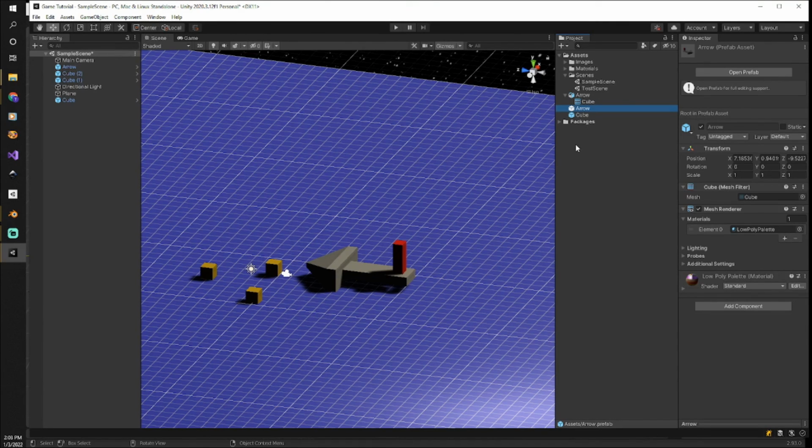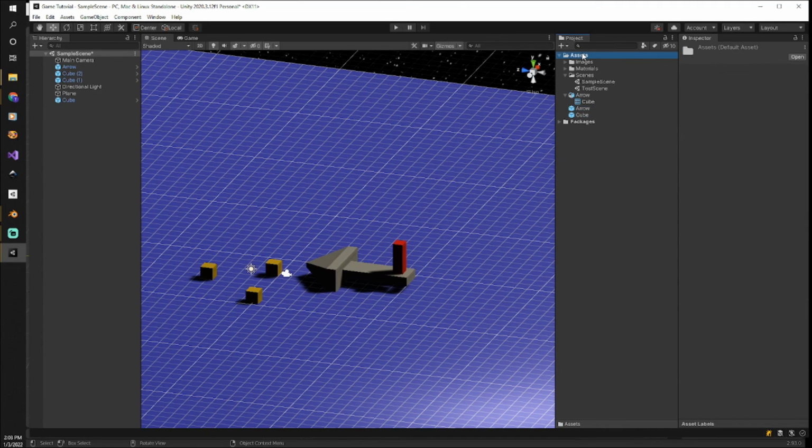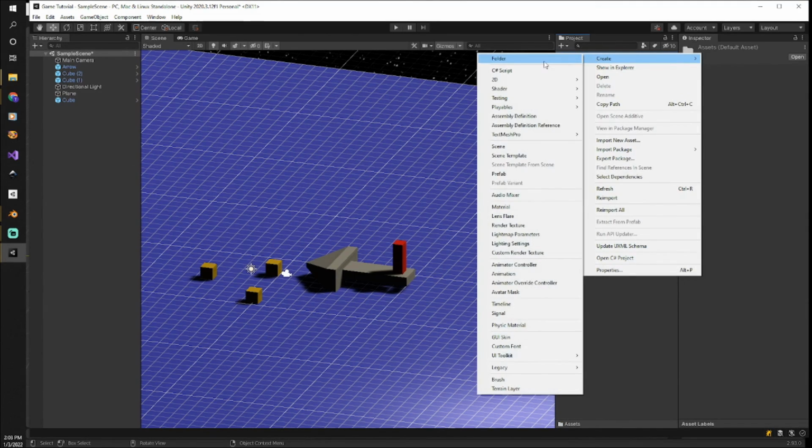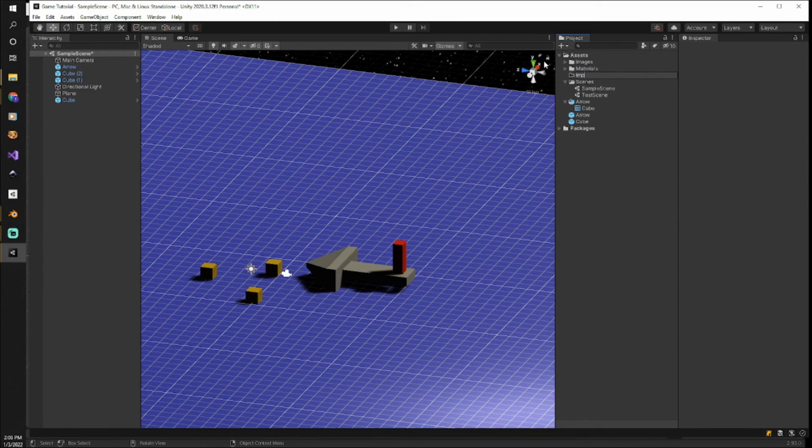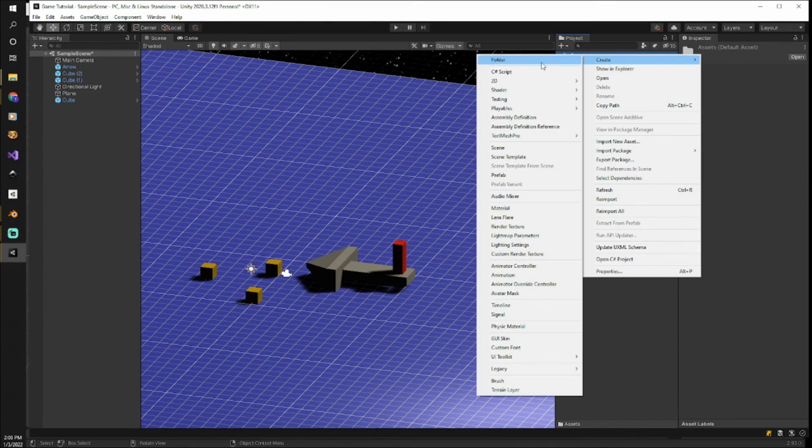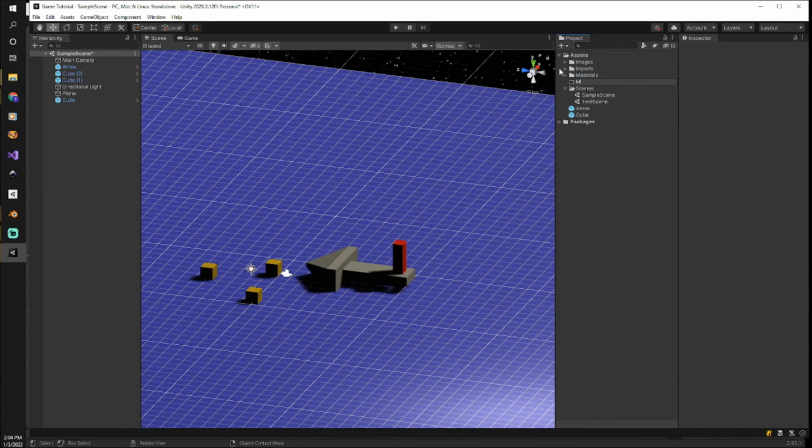So I need to keep this around. So what I generally do is I create a folder to put all my imported meshes. I'm going to right click, create folder. I'm going to call this imports. I'm going to grab that arrow that I imported and drag it in here because I really don't want or need to mess around with those imports. And this arrow and cube, I want to put those in a folder too. So I'm going to right click here, create folder, and I'm going to call this meshes, because really these are my game objects, the actual meshes of my game objects.